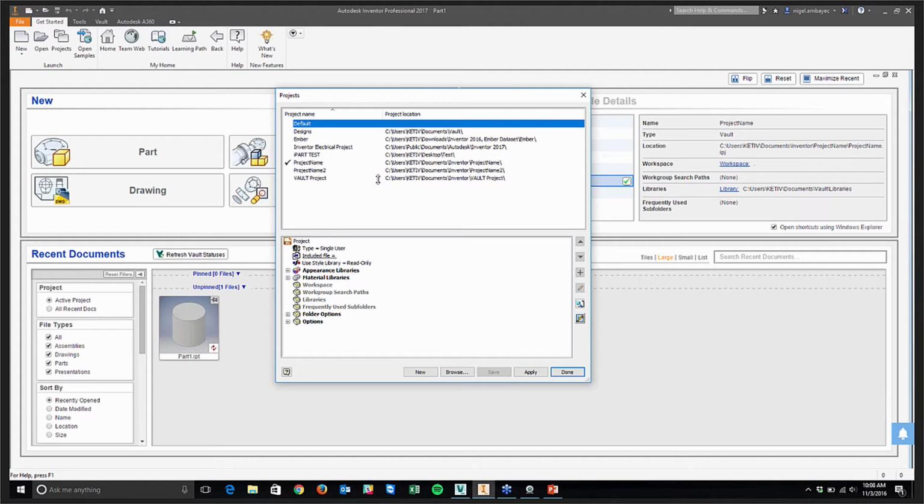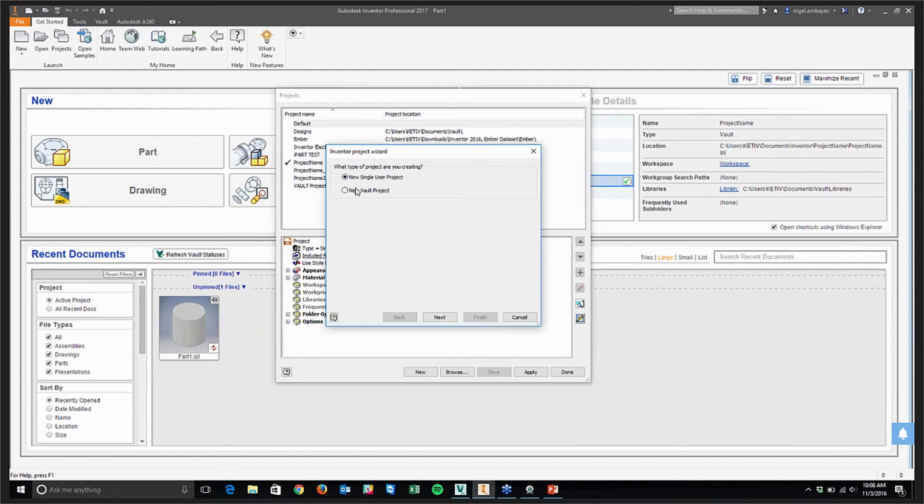So we're going to start here with a new project file. Like I said earlier, there are 2 kinds of projects: single user projects and Vault projects. To reiterate, a single user project does not mean that you're working alone or not working with colleagues. It just means you're not using Vault. So we're going to jump through the single user project real quick. Next, we'll make the project name AVA. Jump to the next dialog box.